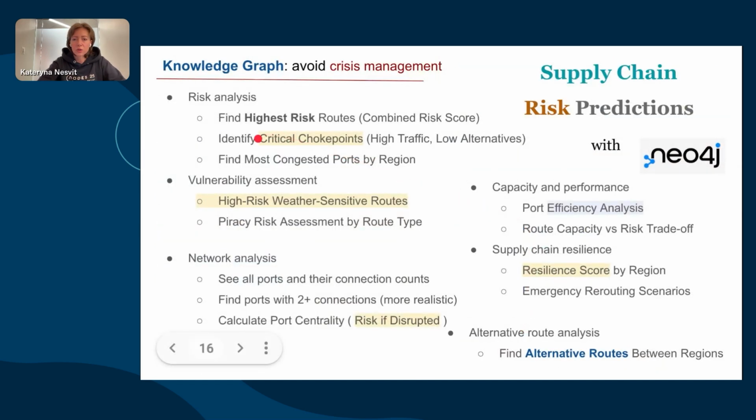I will cover the highest risk, weather-sensitive routes, port centrality, a little bit of efficiency analysis of the ports, and emergency rerouting scenarios, alternative routes, and a lot of things that could potentially be calculated with this big topic.